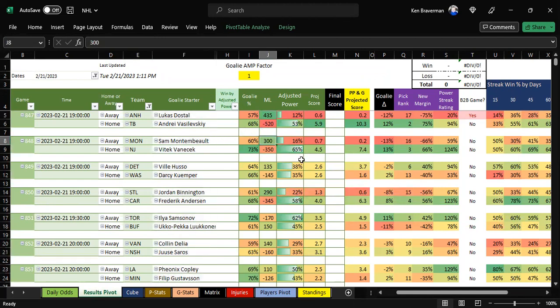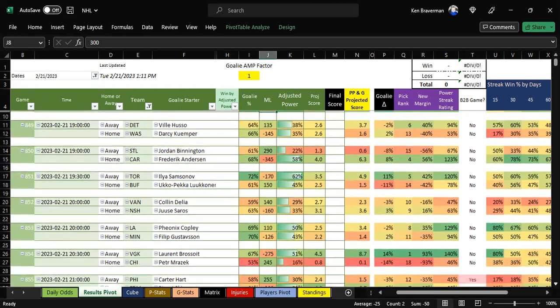Now, we have Montreal and New Jersey. Montreal still playing pretty good out of the break. All these goalies are expected. This is the number 3 pick of the day, 65-16. Well, I guess it's a no. Even though there's nothing that's saying that Montreal really does it against New Jersey, including goaltending. I don't know who the goalie's going to be, but probably not here either. You may not get Montreal up in the game, and they also may not push New Jersey into a positive line, even if they're up 1-0. So I'm going to stay away from that one.